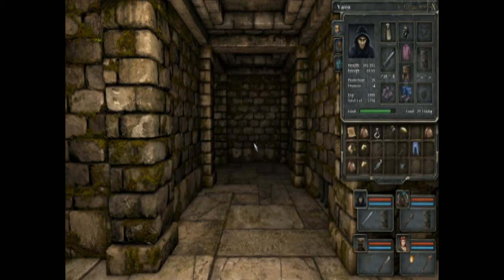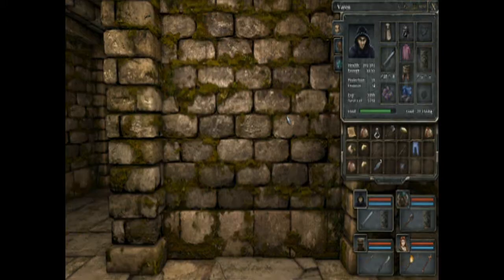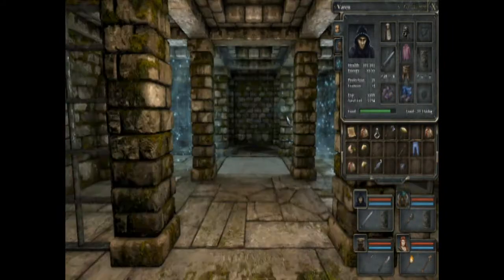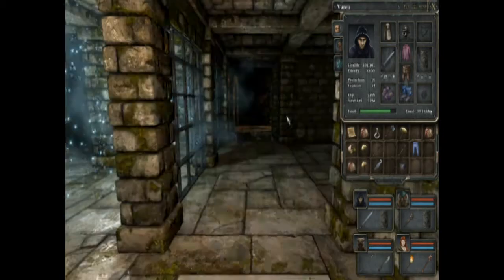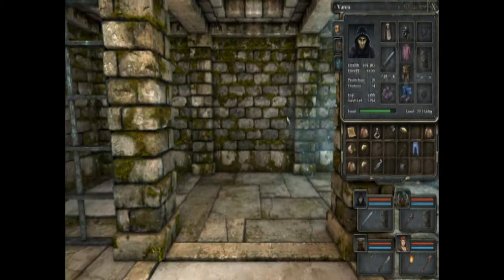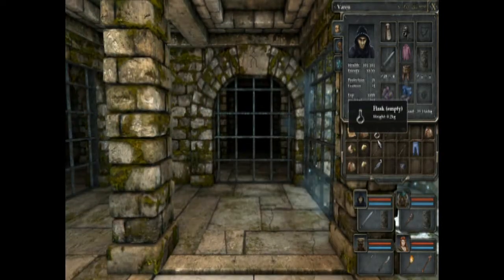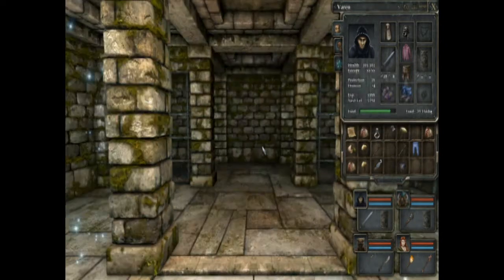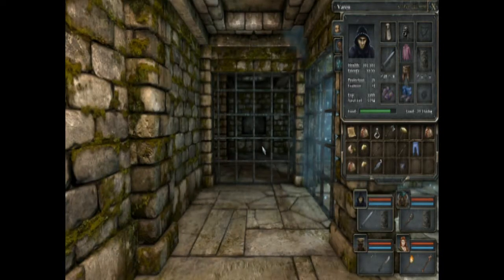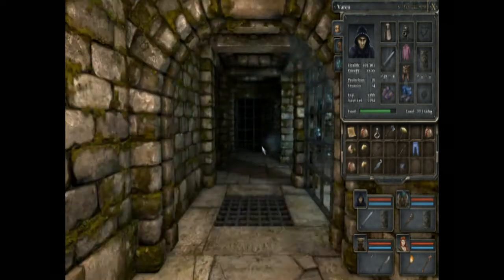Oh, I suck at this game so much. Alright, where am I going here? Over there is where I was, I think. So that means I have to... Alright. I opened a secret... Oh my god.